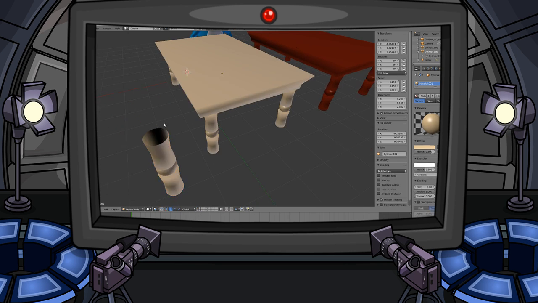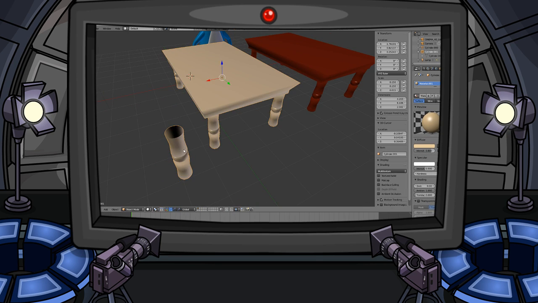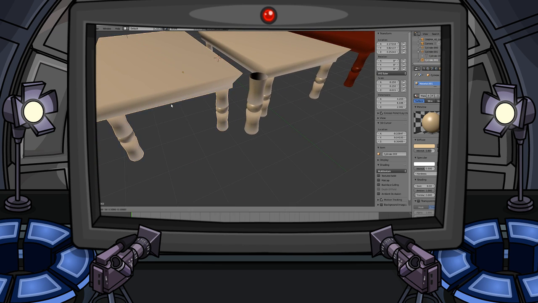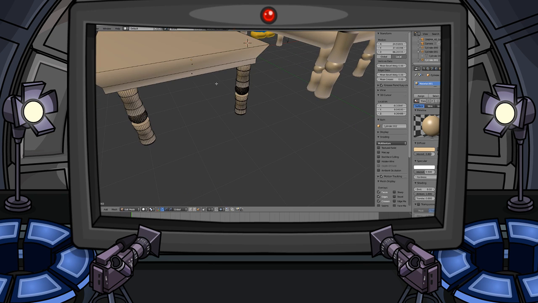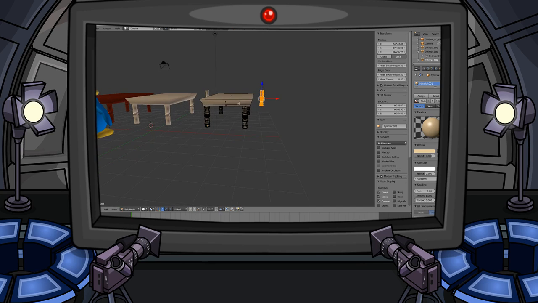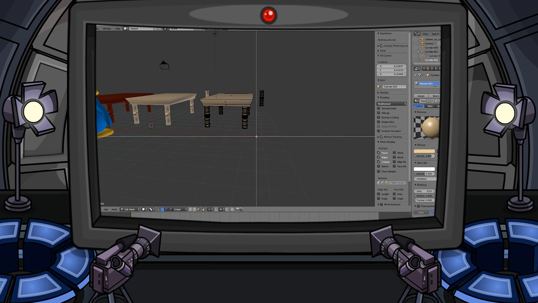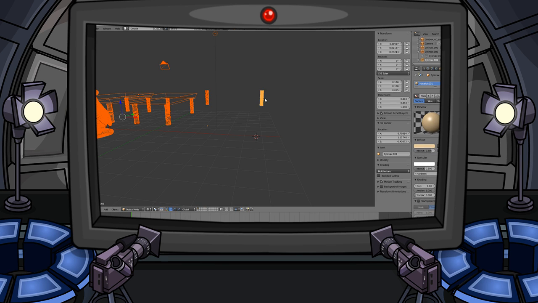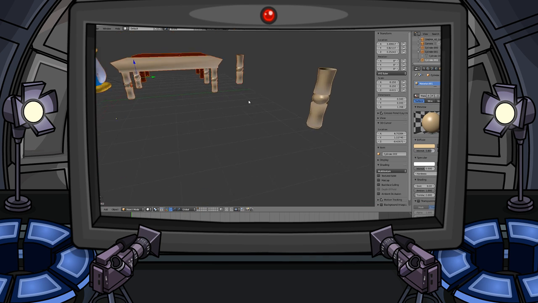So this might be the problem of the century, folks. Taking this and Shift-D'ing it, and now I've got a full table again. But the best thing about this is that I can take this and fully delete the table. So if I leave this alone and yoink the table without taking that piece, yoink the entire table, blah, blah, blah. Take this out, delete all the vertices, and now we are left with one adorable looking chair.